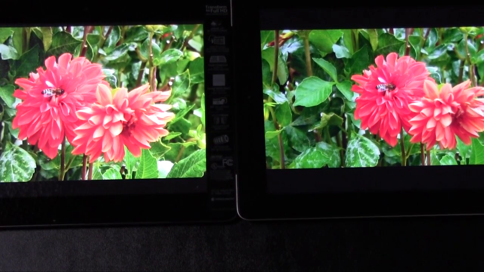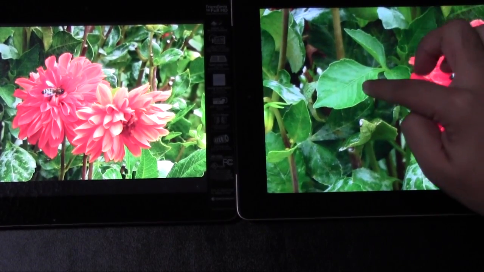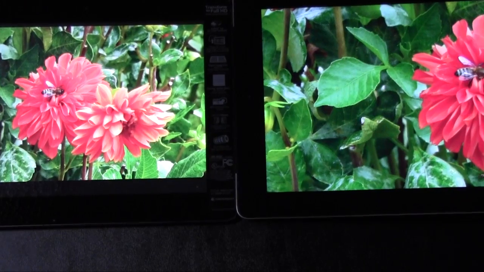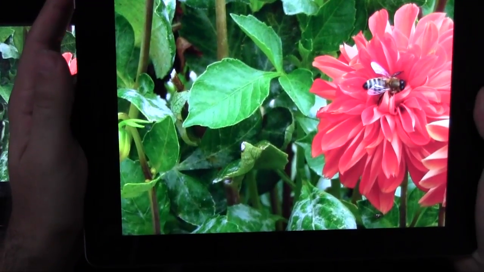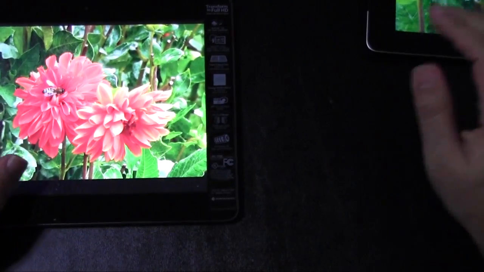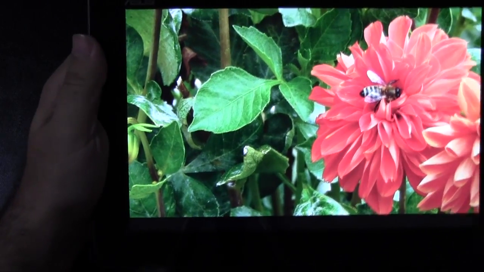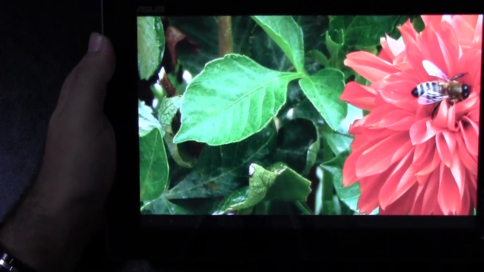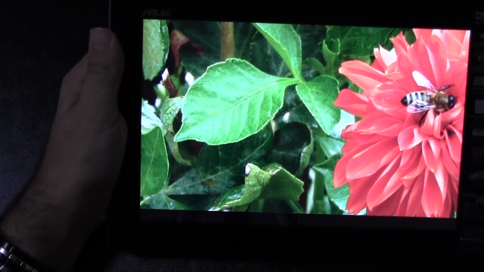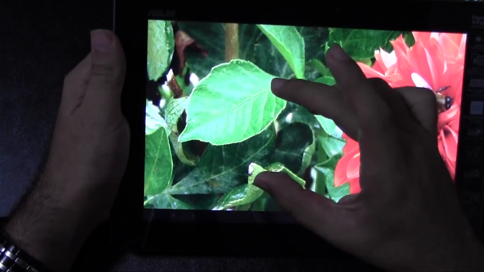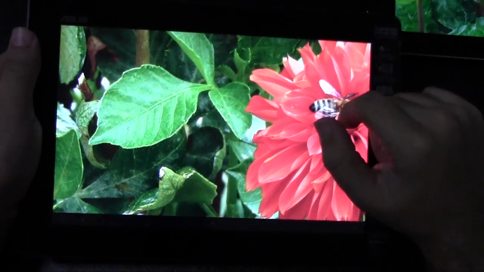So while the colors look really cool, I'm going to go to this leaf right here. Okay, so you can see the leaf right here. Let me kind of show it to you guys. So this leaf right here is really green. The thing is, in actuality, in the picture, the leaf isn't that green. So I can't really show it on the video, it looks like, but this actually looks like nature, like how you would want it. If I took a photo with a DSLR, this is what I would want to see. I would not want to see that.